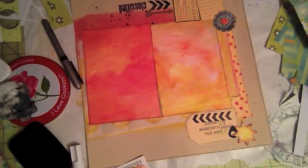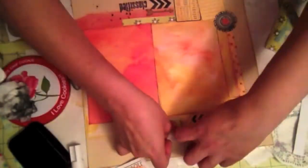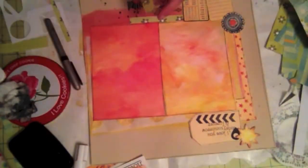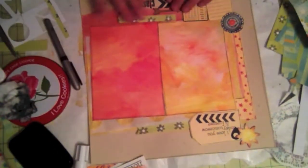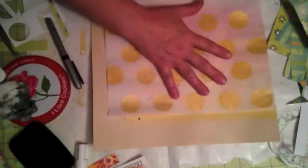So I decided to put a little green paper between the layers, and I'm going to create that one into a banner. And then now I'm going to go to the second page.